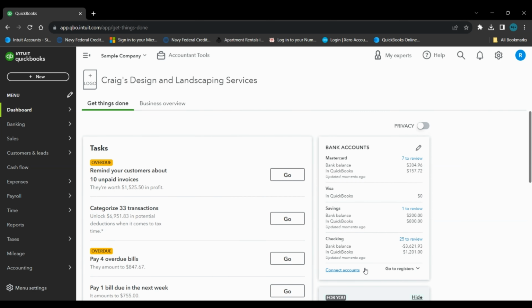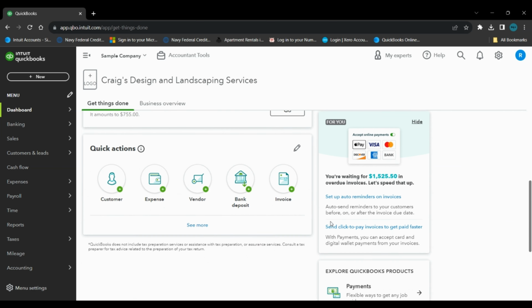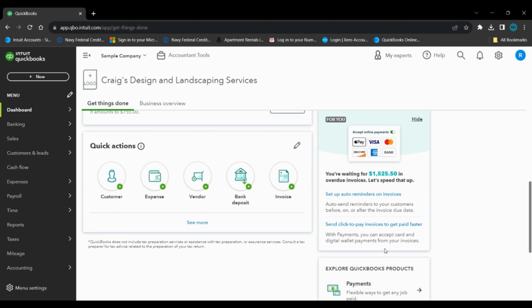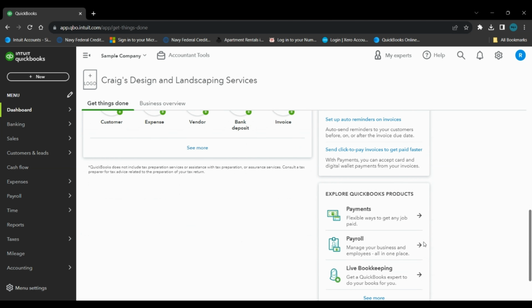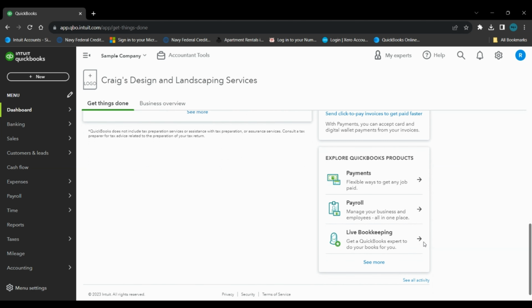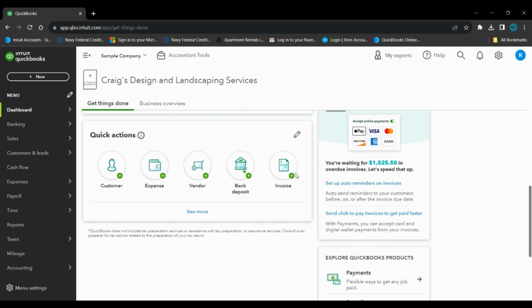It's pretty neat. Right below that, QuickBooks is trying to get you to do the QuickBooks payment, which is actually pretty cool if you're like on the job site a lot. A lot of landscapers will get Jobber or they'll use QuickBooks payments to get credit card transactions on the go. And you can also sign up for a checking account through them, which is pretty neat. It gives actually a pretty good percentage back if you hold money in there, which is nice. You can just scroll down a little bit more, it'll explore those products for you.